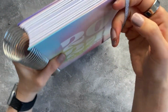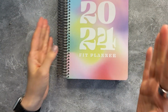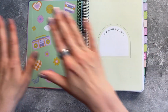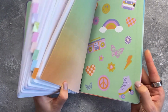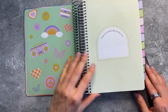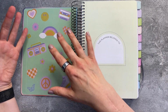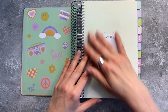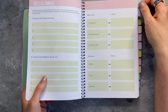All right, so we have an elastic band over here and a nice big chunky spiral. That's like my word for this planner this year. It's just big and chunky. So we have the interior. We have a cardboard chipboard, front and back. It looks like it has that same retro 70s pattern that matches the stickers. I don't know why, these colors just look kind of dull and blah to me. Although the tabs are very pretty, the colors here. I guess when you put it on matte paper, it just doesn't look as great as when it's on these shiny tab dividers.